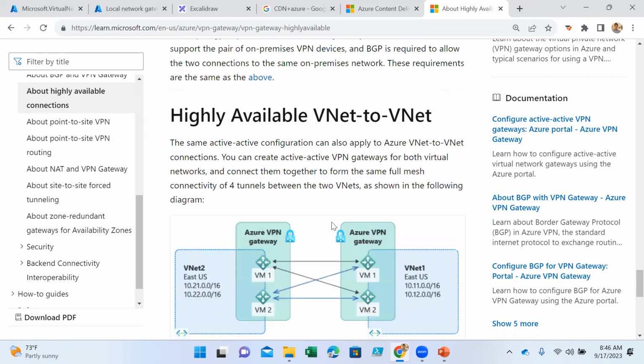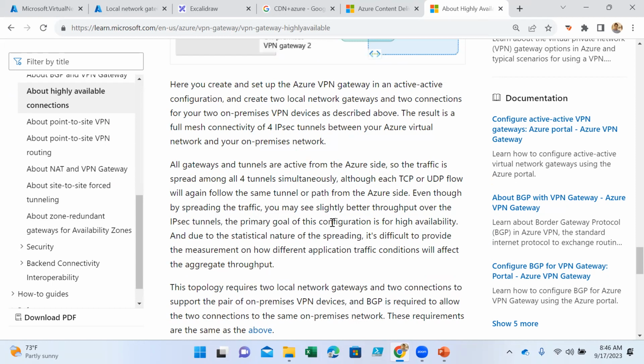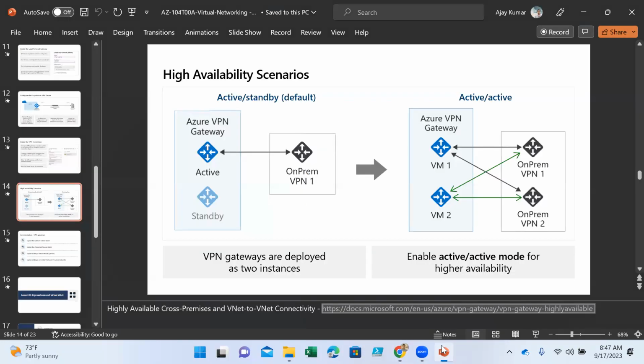And at the same time, you can mix VPN types also, whether to use site to site. In a large organization, they might be using all of the VPN solutions. They might be using site to site, point to site, or ExpressRoute. So this kind of network will become a virtual wide area network. We'll see that part also.